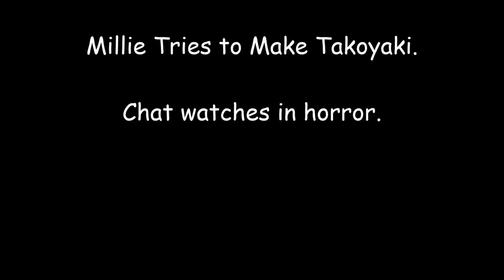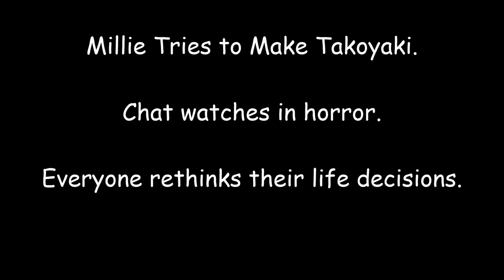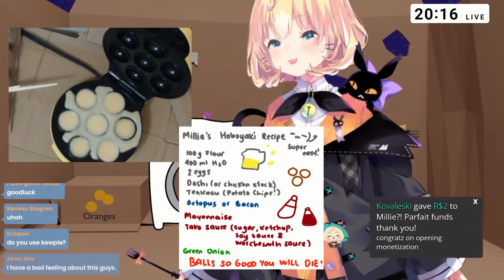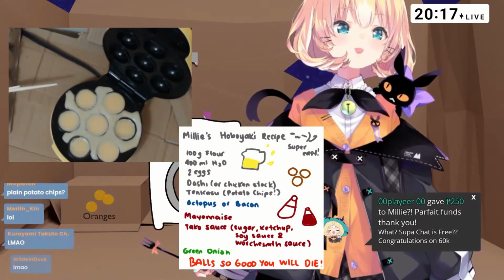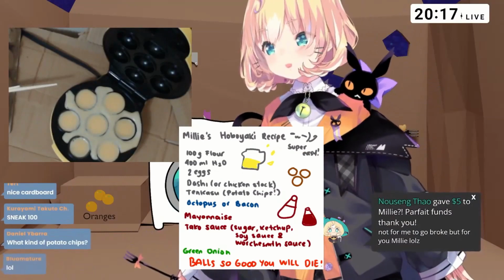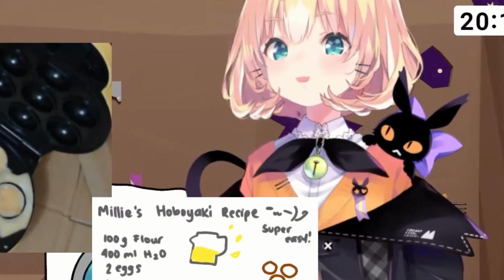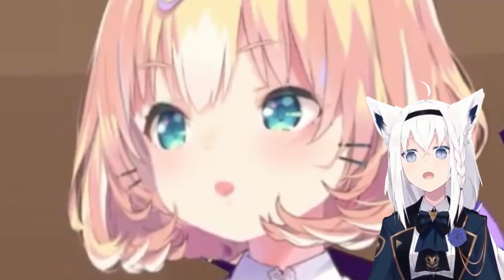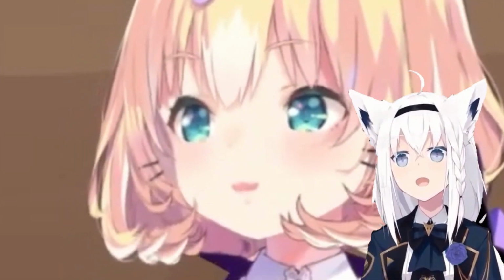Pretty! Fire hazard, don't worry. It's not. I already tested it. Get ready for your fire extinguisher. No, man. You can see the smoke already. Daijoubu, it's okay. You know what they say, you can't waste anything. So put all those good stuff in fire.